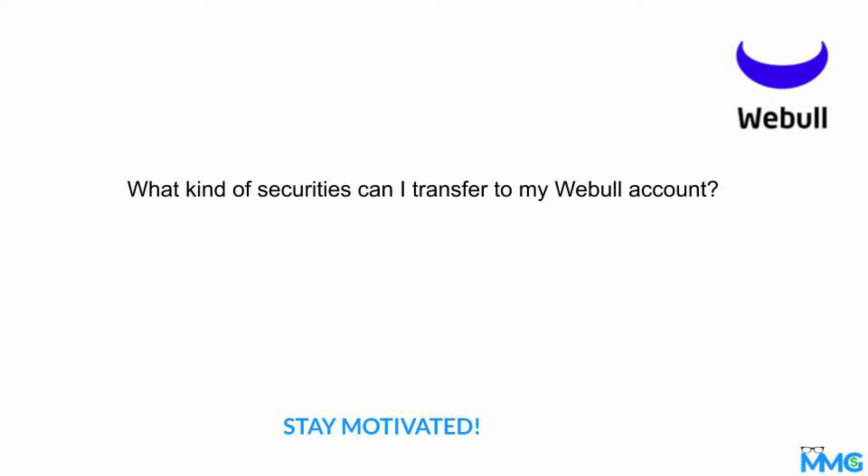The best way for you to find out is, if you have a stock in your Robinhood portfolio, you go over to WeBull and go in the search bar and type in the ticker symbol for that particular stock. And when that ticker symbol shows up, see if you have the trade option, the trade button. If the trade button shows up, it means that stock is transferable, and then you can transfer that stock. So again, the simple answer to the question is that not all stocks are transferable to WeBull. Only stocks listed in the US stock market are transferable.